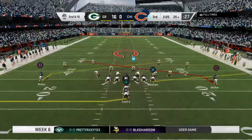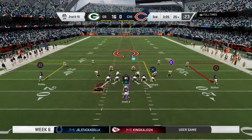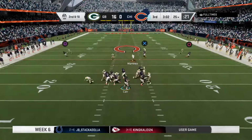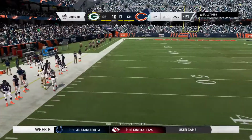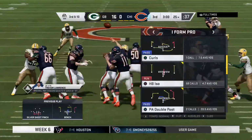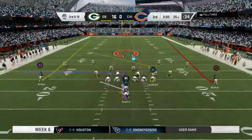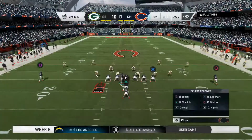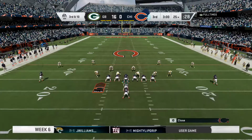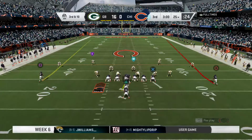Now Carr, after the incomplete pass, brings him up 2nd and 10. Throwing again. Carr. And that'll be incomplete. Took a pretty good shot as he tried to pull that one in. Couldn't hang on, 3rd down. These guys have punted 4 times already, and they're staring at a 5th, barring a conversion here on 3rd down. Check 59, Mike. Mike is 59.